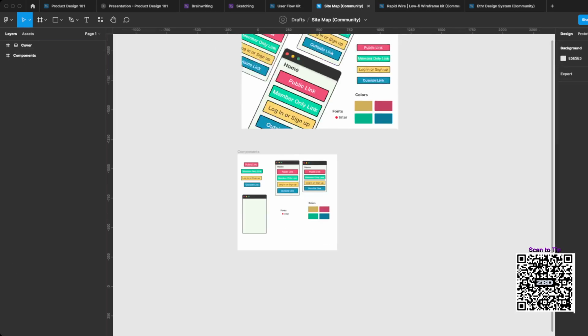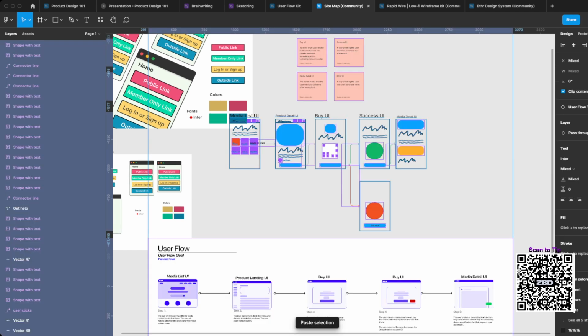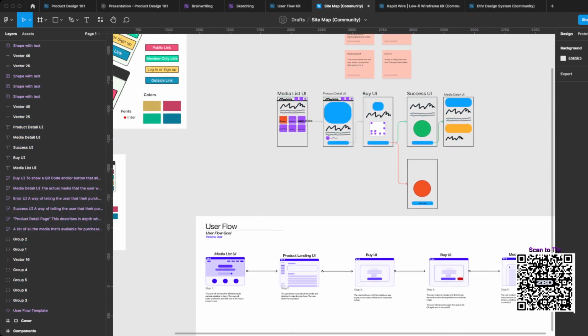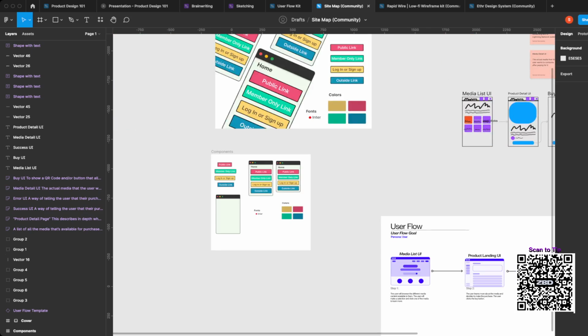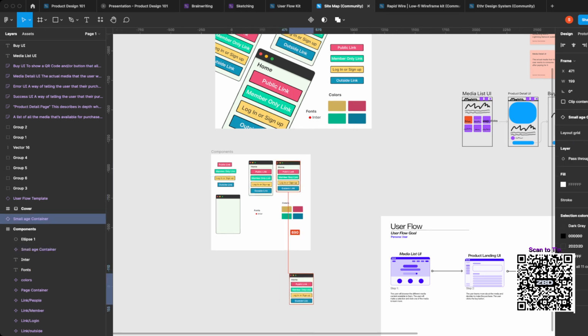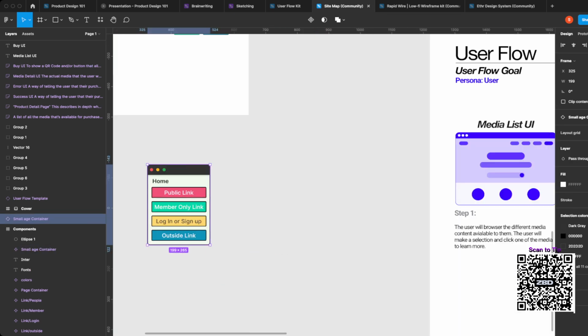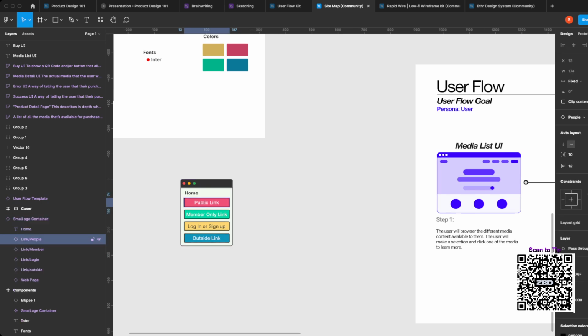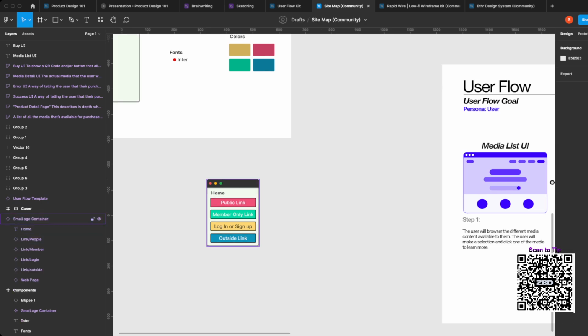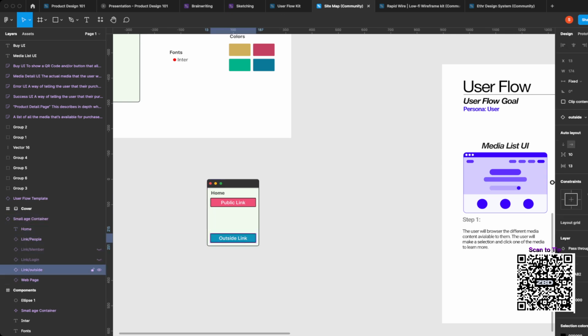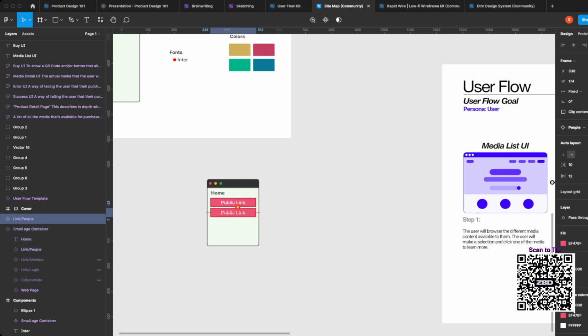So now we have site mapping here. Site mapping is a way of beginning to think about what sort of permissions someone might have, if it's public or it requires a membership link, or if there's a way to log in or sign up, or if it takes them out of the page. So let's get started. Now we know all of the set of UIs. Let's start thinking a little bit deeper about the product itself. I don't think this actually needs to have membership whatsoever. So it's all public.